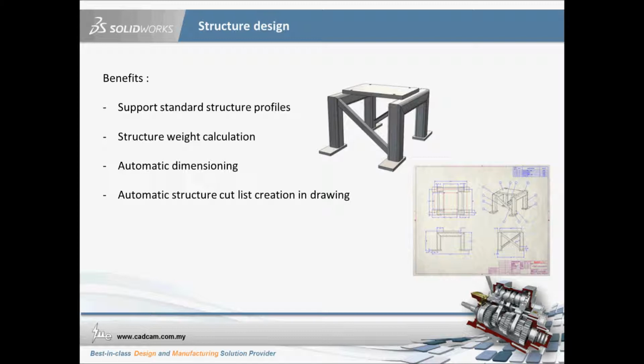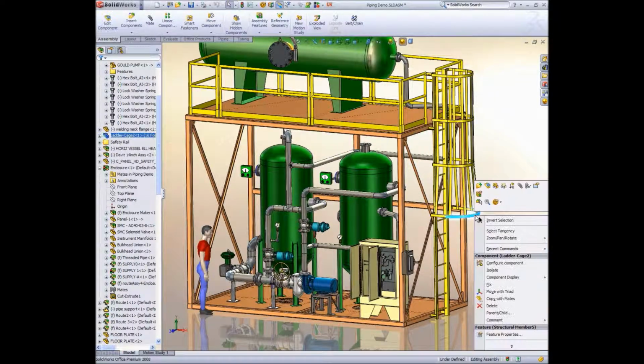And when it comes to structure, we will need to do cost estimations for all the components that we are using and all the profiles. So by using the automatic structure list creation, it will group up all the similar profiles into a total length. With the total length that we have, from there easily we can estimate the price per length that we're using by just exporting this table into Excel, and you can do a lot of calculations and estimation of costs. Now we've talked a lot about automation and how we can reuse existing components.